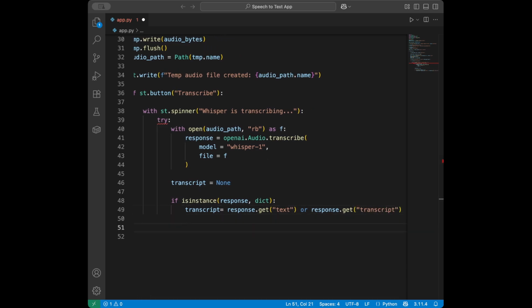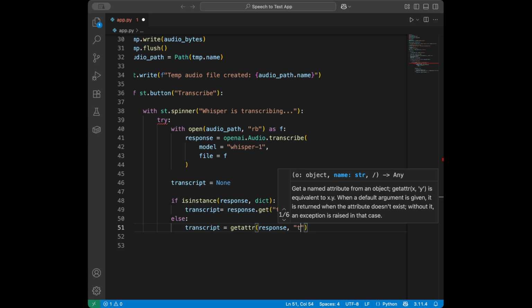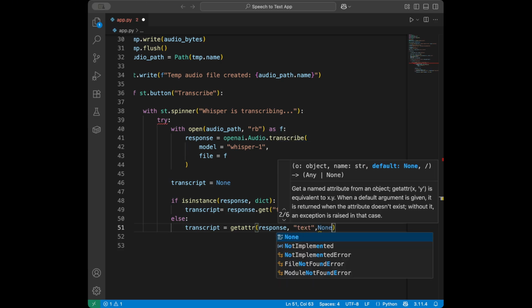And next up we will say else in here, and it's going to be connecting to this. Transcript is going to be equal to getattr(response, "text", None).